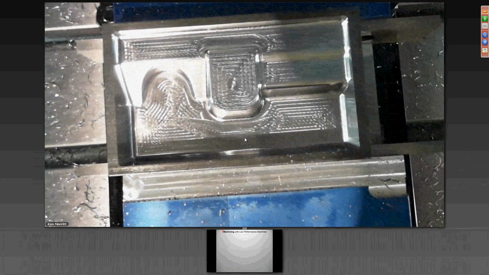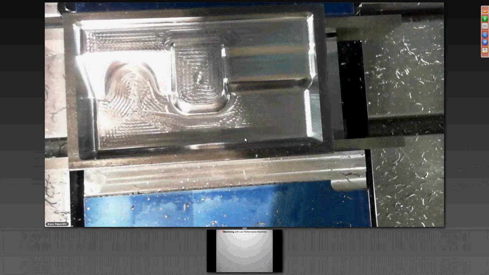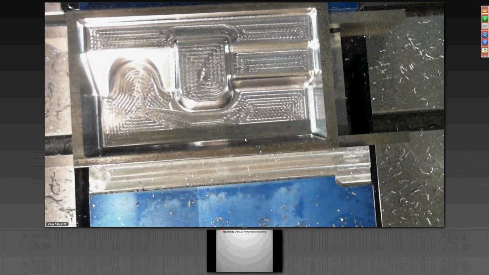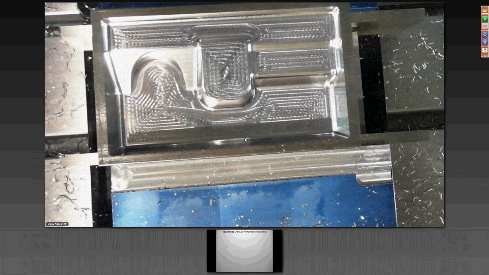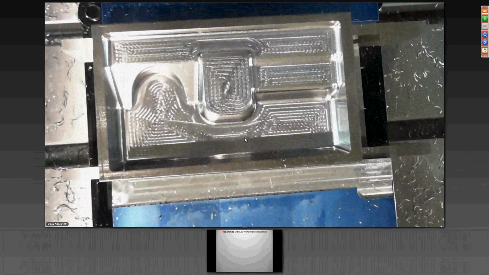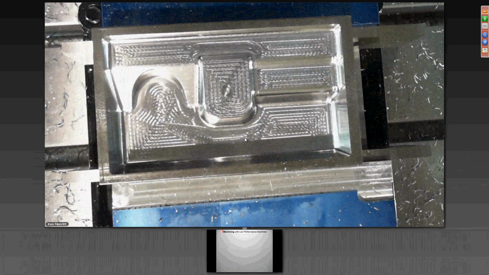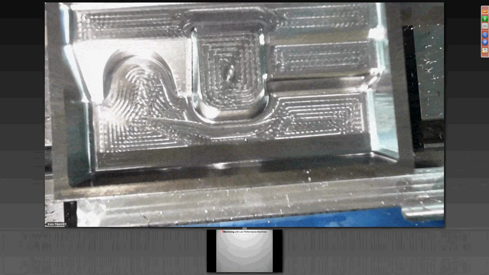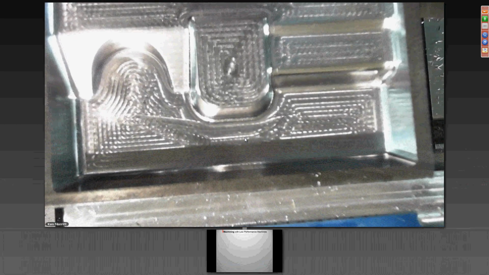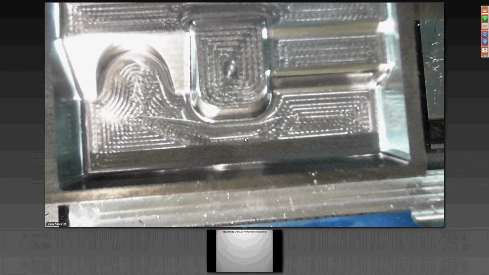And we got her twisted just a little bit, but that'll be all right. Okay, yeah, it doesn't look too bad there, Ken. Yeah, it doesn't look too bad. Let's see if I can center it up just a little bit better. Okay. Oh, there we go. That's perfect. All right, now let me bring her down just a little tighter, make sure I miss the back of my vise with the tool back here. But that should get us down to where we're actually getting a pretty good picture of that.